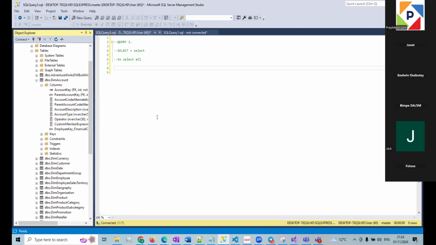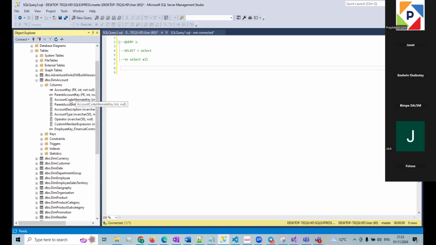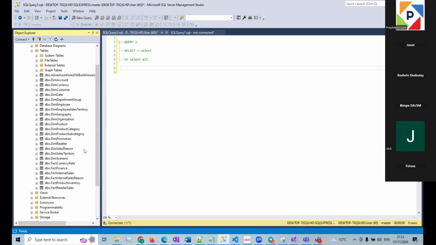Right. So what we have in this particular table, account, is what? The primary key of the account, alternate key, parent, account description, account type, operator, customer, member, expression, employee key, etc. Okay, let's look for something a little bit more.